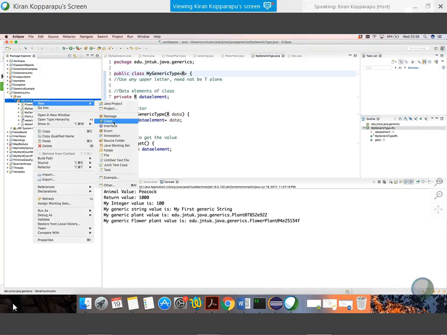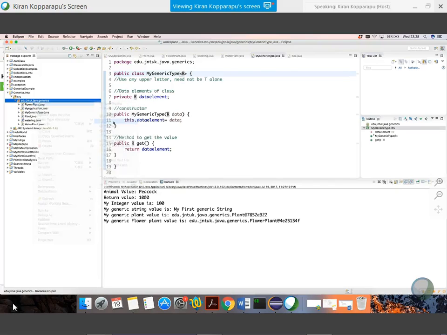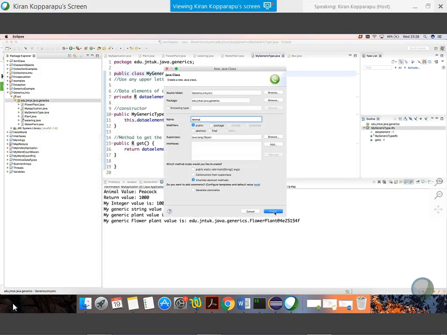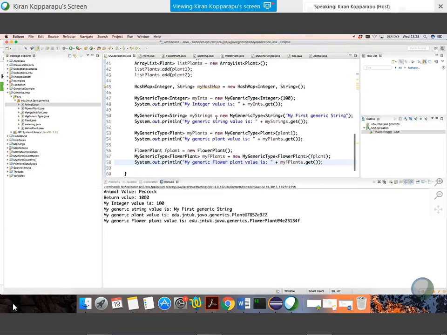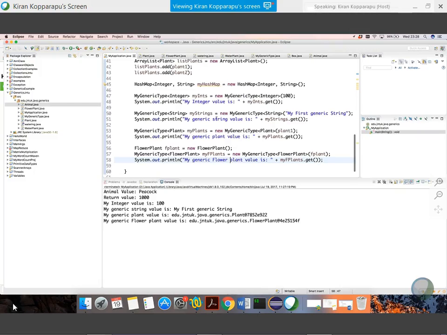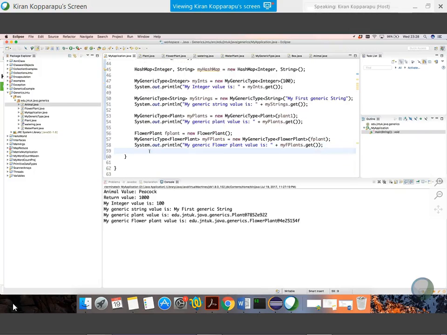So let's create a class like animal, which has no relation to plant at all. Let's define animal. Since we know what the animal would be, let me define it as a tiger itself, a new animal.